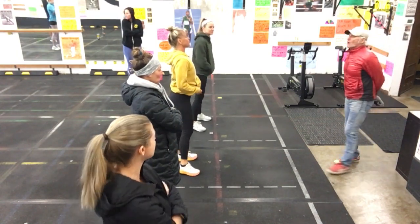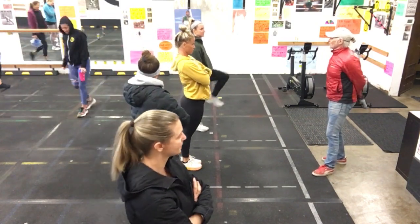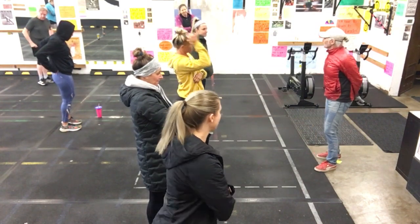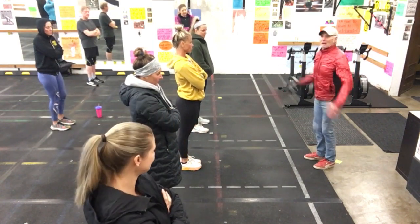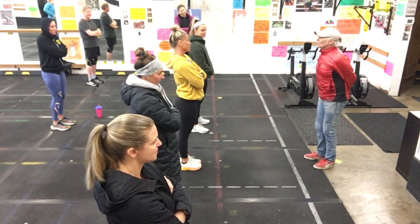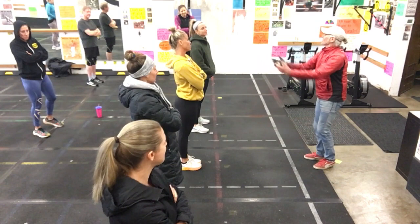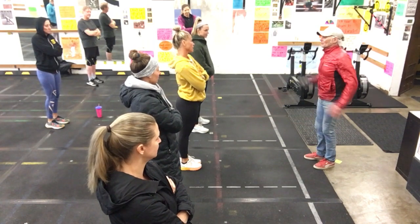I want to say one more thing about the focus thing. I was trying to think of what it's like metaphorically speaking. I'm learning guitar, and everything depends on being in time. If you're off time, you can't even tell what the song is. Picture yourselves as musicians — if you get off time, you're playing a crappy song. But if you stay on time, it all fits together. Think of an orchestra. If everybody was off time, it would be horrible. Same thing in here — when everybody's off time, it looks like that.